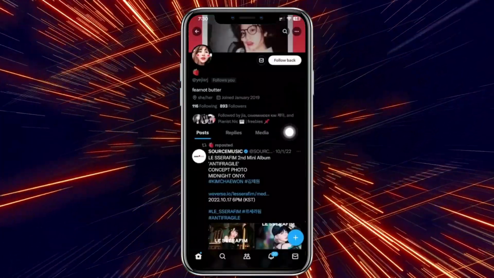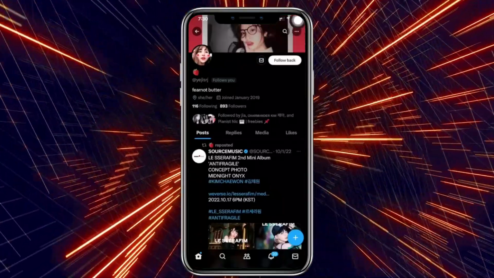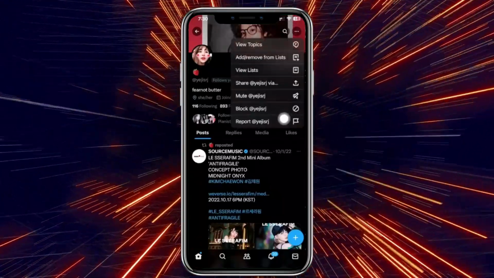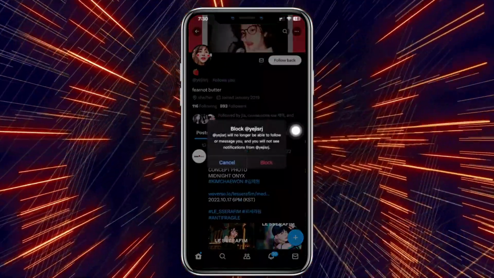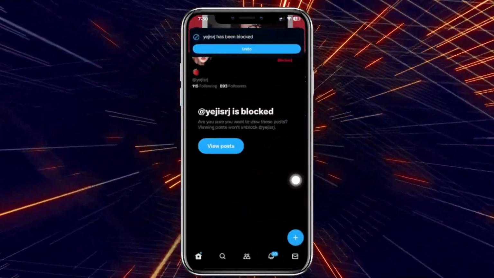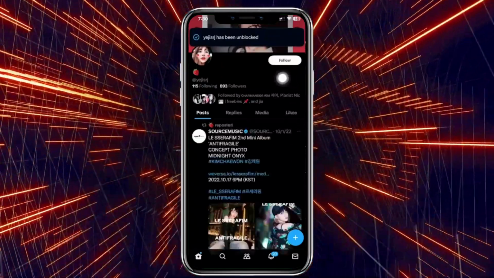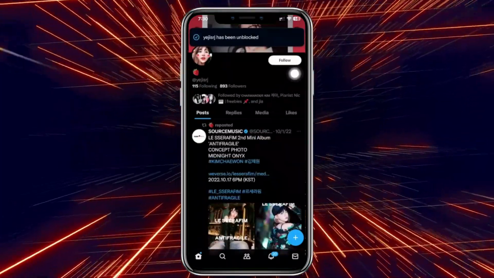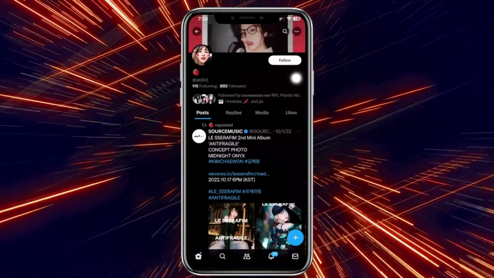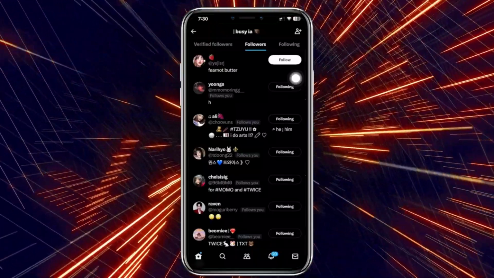So what we want to do, if you want to remove them directly, is to temporarily do a block. So tap on these 3 dots and tap on block this person to proceed with blocking this person, and I want you to proceed with undoing that block. And as you see, the follower or either them following you is not enabled already. That's how you guys could remove followers from the Twitter or X application.